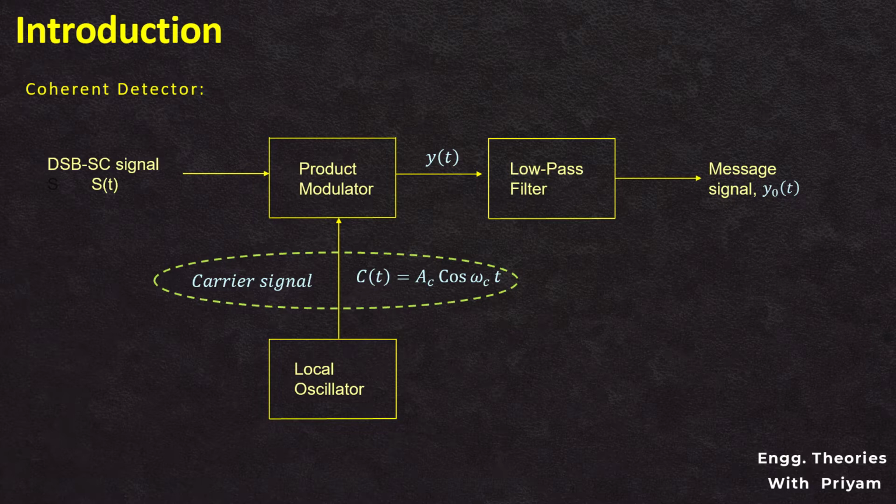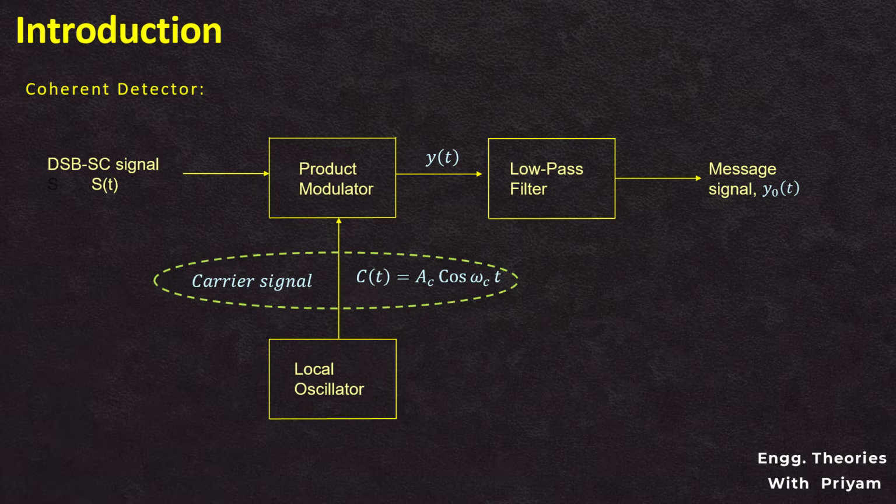This requirement is a must because the carrier signal is suppressed from the transmitted DSB-SC signal. This requirement of a locally generated carrier in the receiver, synchronized in both frequency and phase, can also be met with the help of the Costas loop. The Costas loop has the property of being able to derive a carrier from the received signal even when there is no carrier frequency component present in that signal, just like the DSB-SC modulated signal, which only has two sidebands. The requirement is that the amplitude spectrum of the received signal must be symmetrical about this frequency.